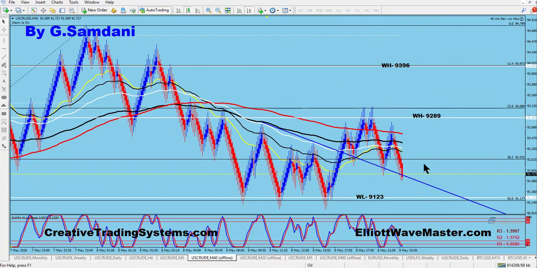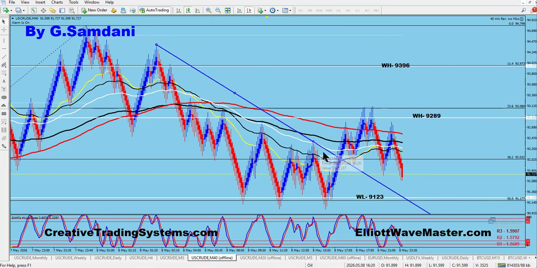So this is what I'm watching: if you can stay above this area, you can see that bounce, bounce, bounce, and then going above this sloping teal line here. If you draw from the top, that's how it looks. And we broke above it and are coming back down.